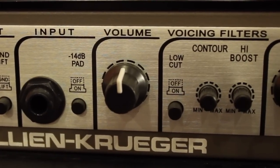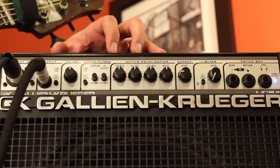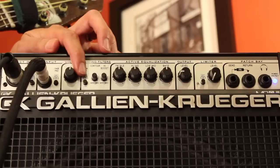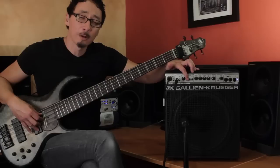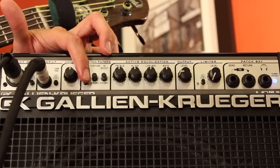Then you've got your voicing filters, and it's really cool to have this sort of tonal control in such a small package. This goes above and beyond even what the 4-band active EQ is going to do. Starting here, you've got your low cut, and again, if you don't have your headphones in, you may have trouble hearing this, but it cuts down around 40 hertz, so it's definitely dealing with the subs. Check it out. It's off right now.